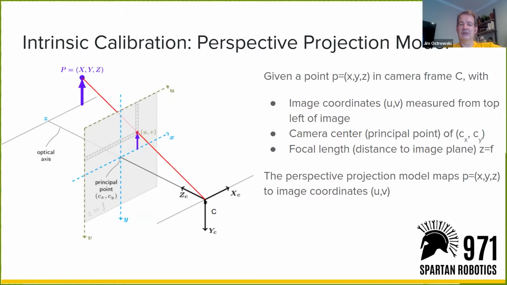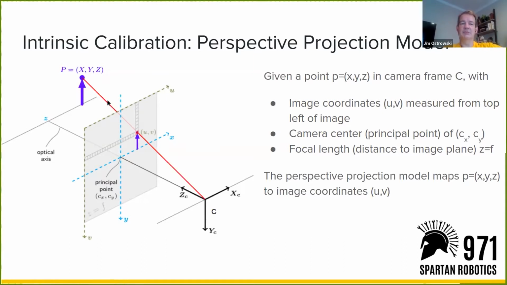So talking about that a little bit more, let's say we have a camera frame, and typical notation in computer vision is that the camera frame looks like this. It's got Z pointing out into the world, and then X is your row direction, call it the horizontal direction in the camera sensor, and Y is the vertical direction but going down. So this is a typical camera frame.